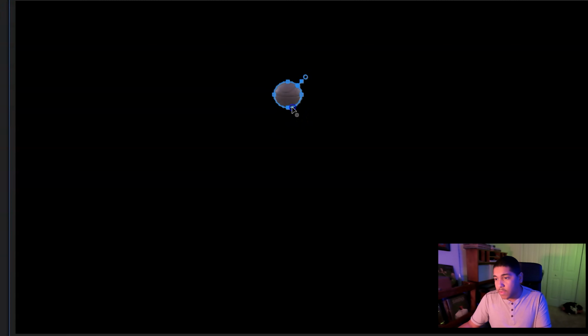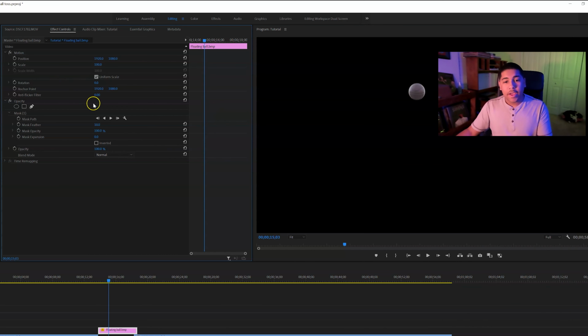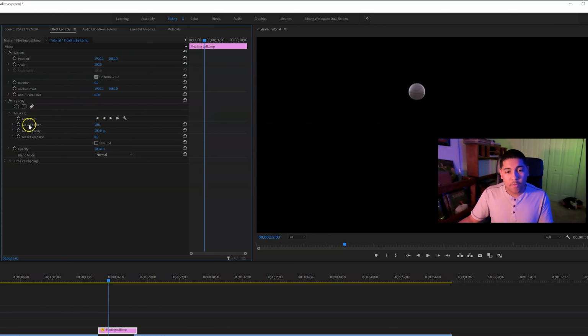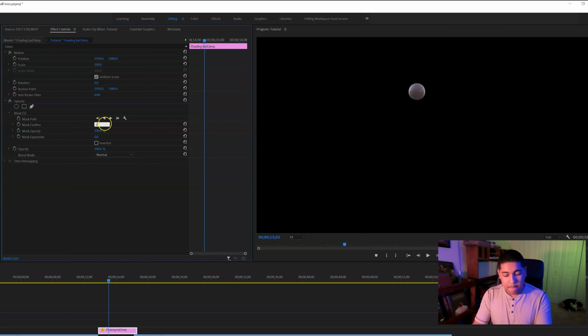And there, now we have the ellipse masking tool over the ball in midair. We can see how much space we left right here and right here, which is completely fine. You could go back to opacity, go to mask feather, and feather it about 25%. What that does is it smooths out the mask, so it looks a little bit smoother.